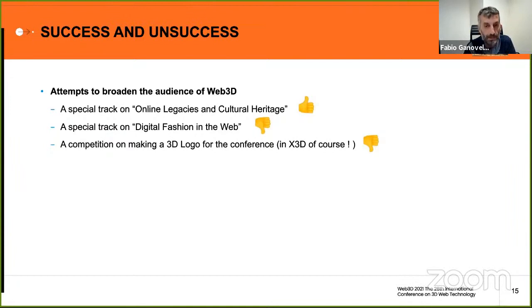And still there is a lot of ground in common. So that is something that we tried hard, but it just didn't work out. And the same goes for the competition, make a 3D logo for the conference this year. There was money in it. It was a simple thing, but probably we didn't have the right place to disseminate this. We tried a lot and we had no response actually.